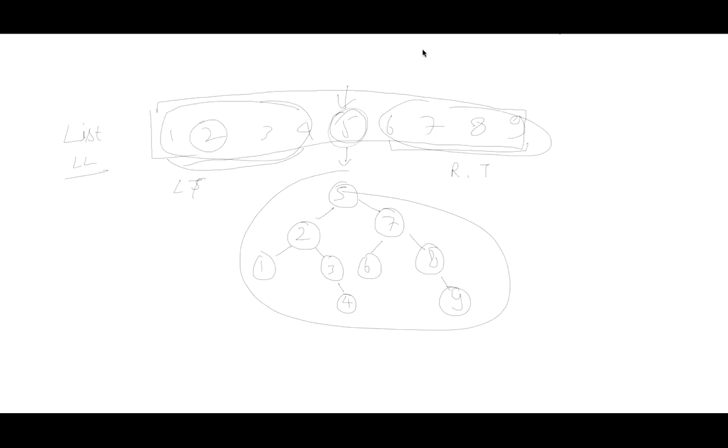So every time we just need to go for the mid, and then we should break this list into 3 parts basically. This would be a right list. This would be a left list, and this would be a root. Again, do the same for this list. Again, find the mid element and go on. So I believe you can solve this problem as well, right? Yeah, sure. Got it. Just try to write the code for this.